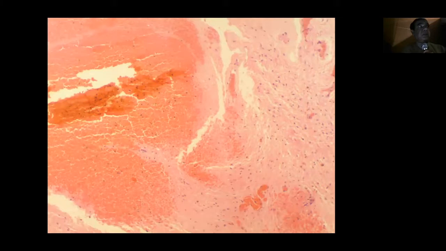You can see this is huge and compressing the adjacent glial tissue, and you can see how they are really not having a good wall. This is very typical to see, not having a good wall, for cavernomas. Variable sizes of blood vessels and the gliosis around them. Next slide. This is a huge blood vessel with the fibrin sometimes in it and dilated vascular spaces.